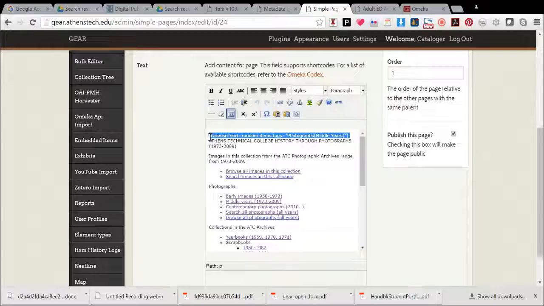What this actually says, and if you've used some older programming languages, or when I was a student worker, we worked with WordStar a lot, and it would use something similar. This is telling Omeka, okay, call out to the carousel software, and then the carousel software is going to call out to jQuery, which is a JavaScript form of programming language, and then you're going to pull images from those particular collections in the MySQL database.